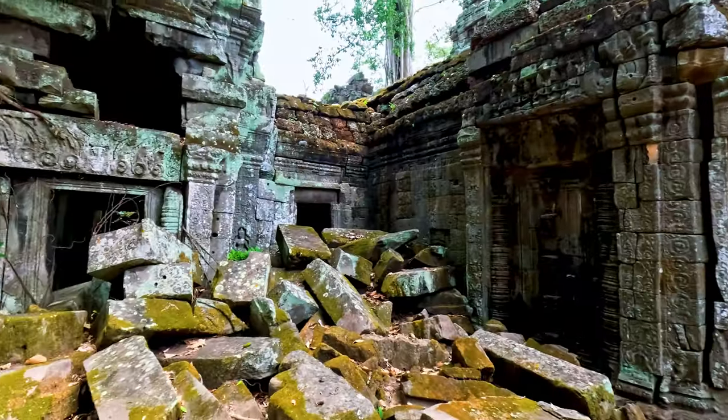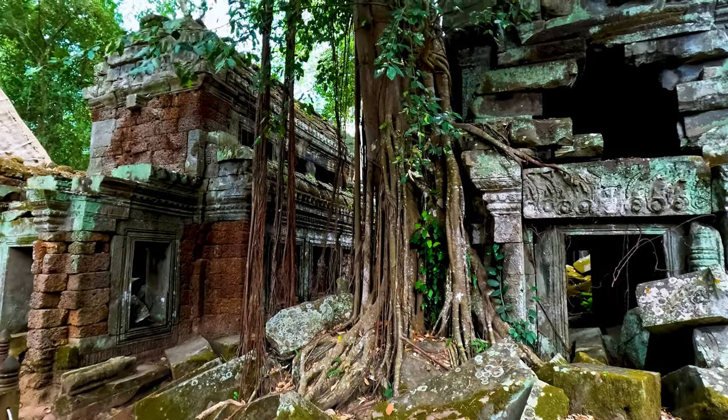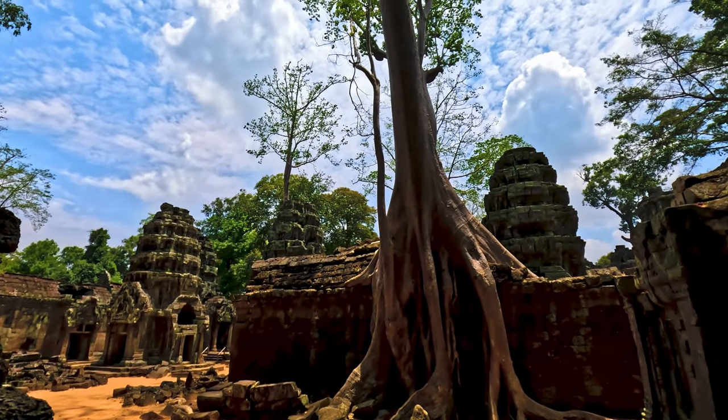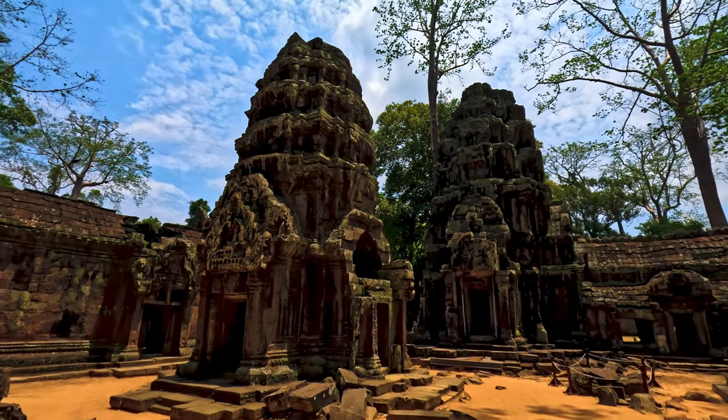This one is a little more crowded, but I managed to get away from the crowd and find a way to enjoy it a little more by myself. It's pretty nice — you can walk around and get a good look. Quick note: I'm not supposed to shoot with my GoPro here. Most of the temples here forbid shooting with instacam, 360, or 180-degree cameras. But so far nobody said anything about the GoPro. Come with me and let's enjoy the Tomb Raider temple.